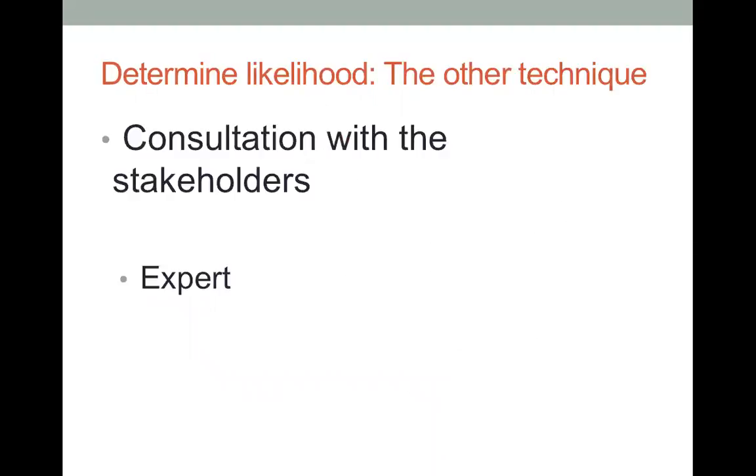Right, now we have discussed the event tree. We also briefly discussed a different technique in terms of analyzing the likelihood. Now actually, if you look at that, we can also consult the stakeholders. Risk management, project management actually requires us to consult the stakeholders. We are required to develop the communication, consultation with the stakeholders. Why? Because we have different expertise, right? They are the experts in their fields.